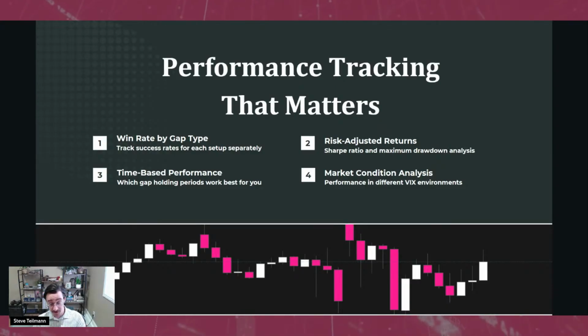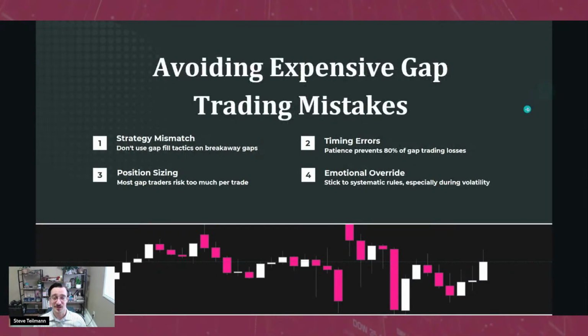And by doing this, you'll be able to see that in low VIX regimes, you'll get a lot more continuation moves. In higher VIX regimes, you'll get a lot more gap fill moves. And then you can extrapolate that forward and go, okay, we're in a low VIX regime, we've got like a 16 handle right now, so what setup should we be looking for most? These gap continuations.